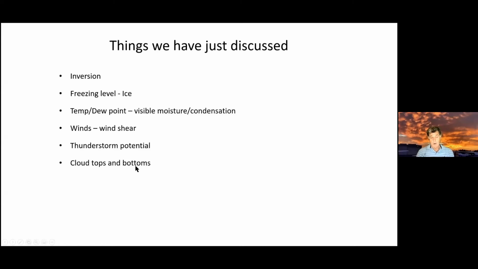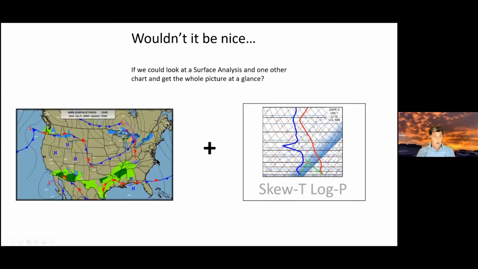So I have a whole thing on clouds, but in this case, what we're really interested in is where are the tops and where are the bottoms. So usually the bottoms are reported, but the tops are not unless you get a pilot report or you go to windy.com or one of these other websites that tries to give you that information. But I'm going to show you how to get that off a SkewT diagram.